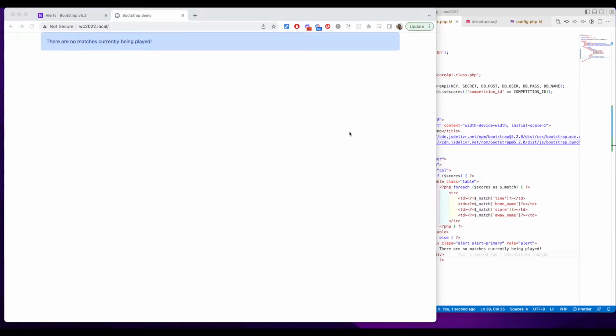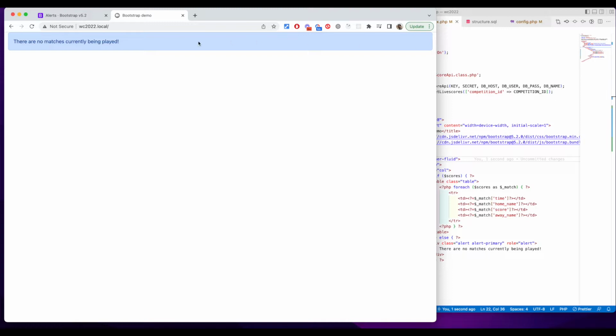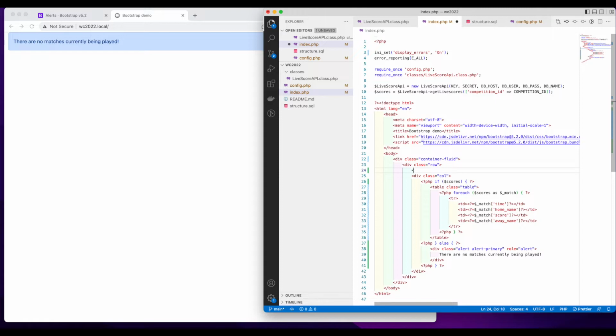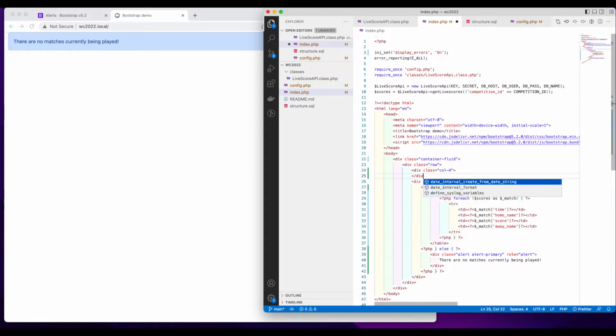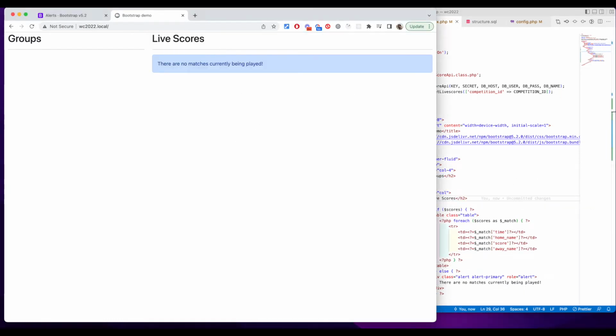Many competitions have groups in their group stage, so today we're going to display all the groups and their standings. There are several ways of doing that, and I'm going to show you all of them. First, we would like to make our container take the whole space, so that we have more space for the groups, and we're going to put the groups on the left side while keeping the live scores on the right side. I'm going to fit in the groups here. So I have added these nice headings, and now let's list all the groups.